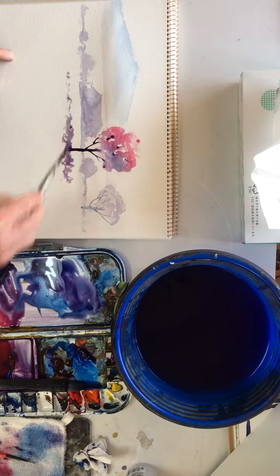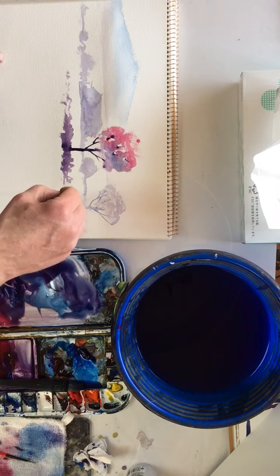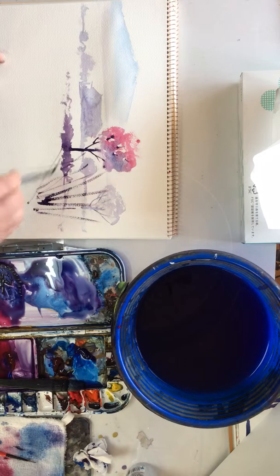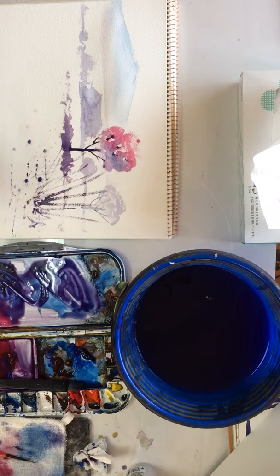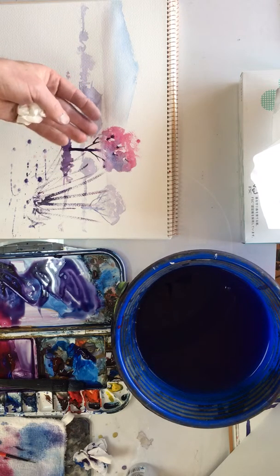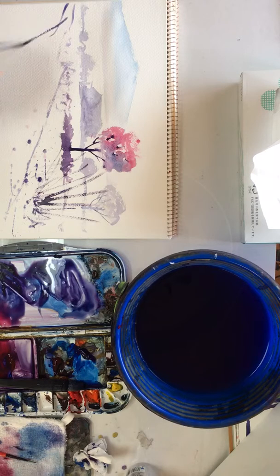There we go — looks almost like some bizarre snow scene. And we can even do maybe some flicky strokes going up. So make these quite strong, and maybe here — something like that. And a little bit of splatter, why not. And you see how you can create these layers: the distance, then the mid-ground needs to be a bit stronger actually, and then more the foreground. And right in the foreground here, I don't know what's going to be over here — could be a field or something, or a path. Yeah, this could be a big path here.